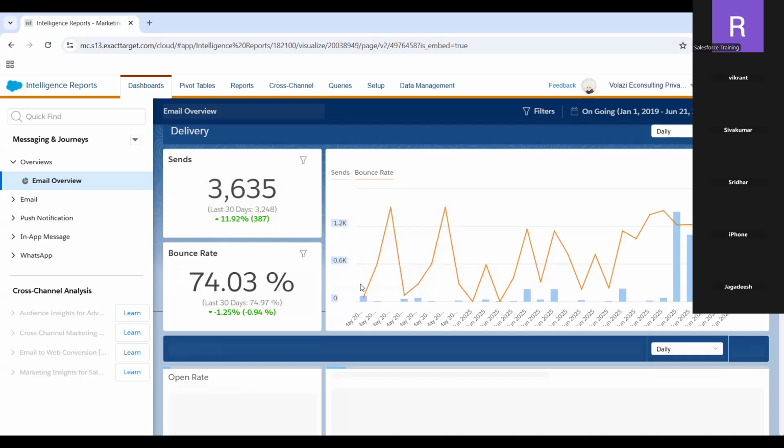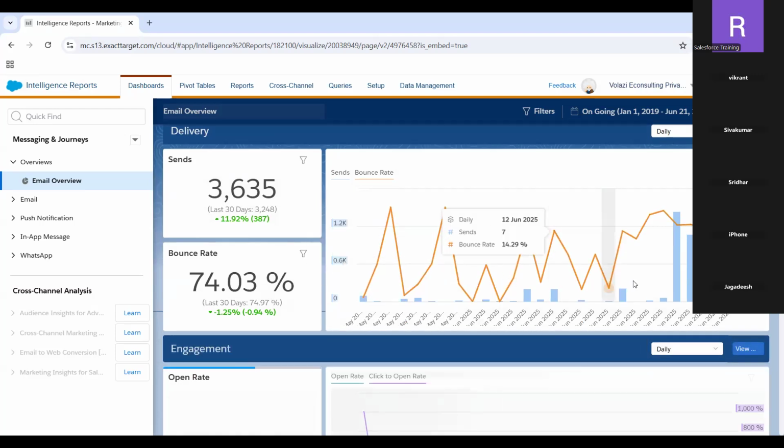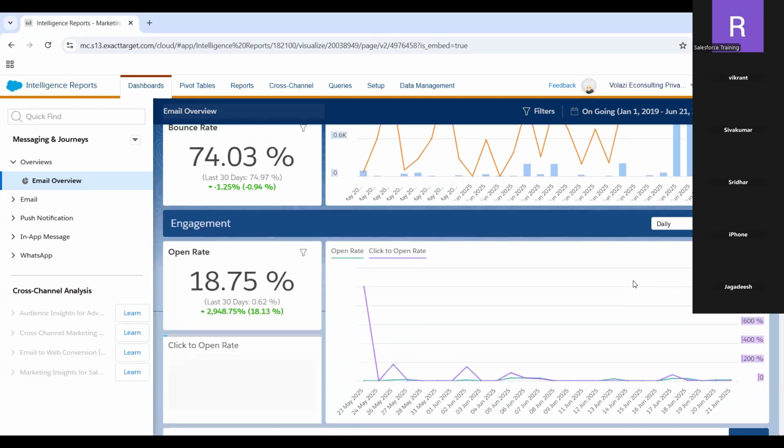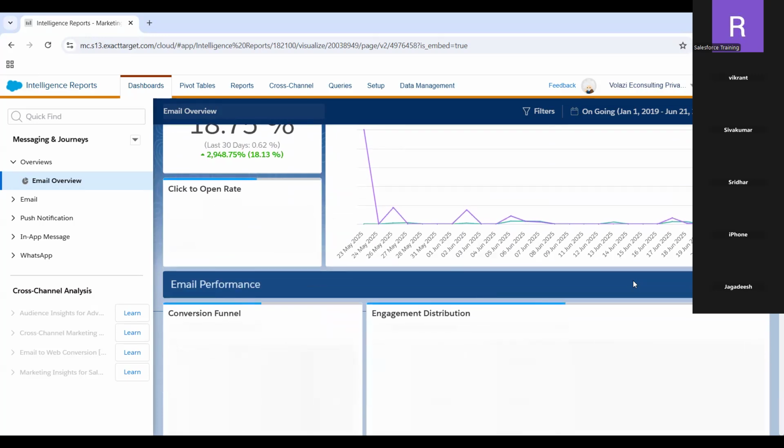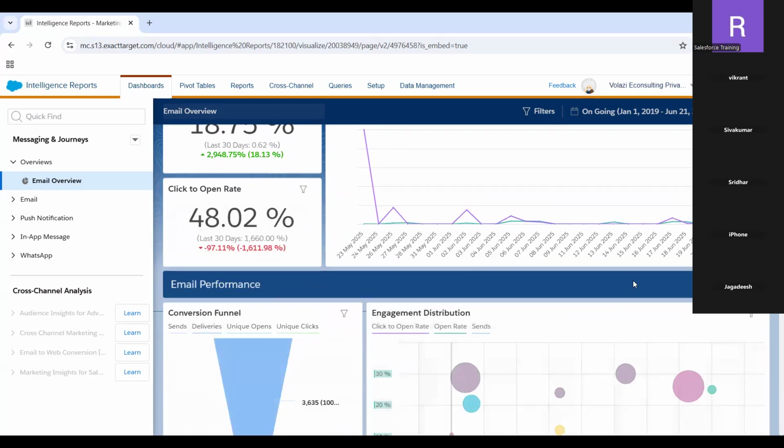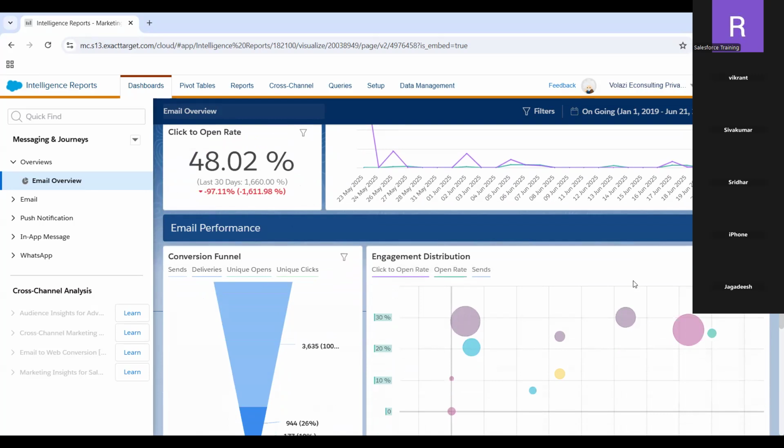You get a kind of graphical overview of your tracking data: opens, clicks, bounces, sends, everything you can track over here. These metrics are required by your campaign owners, meaning the person who has requested you to create an email, SMS, or push notification for the project.